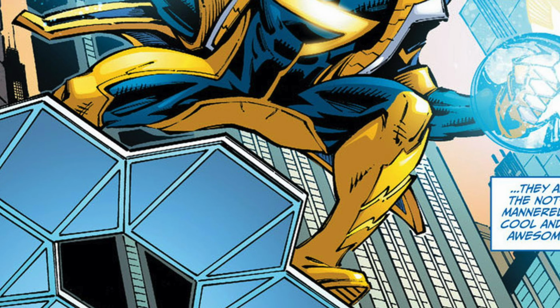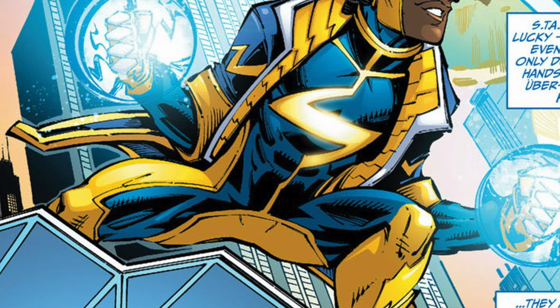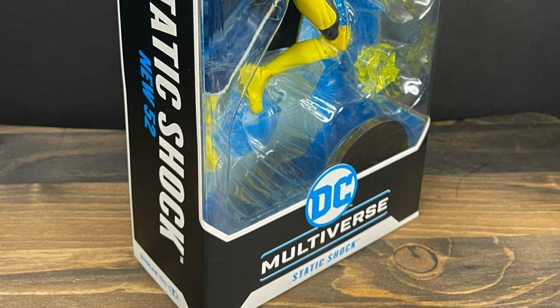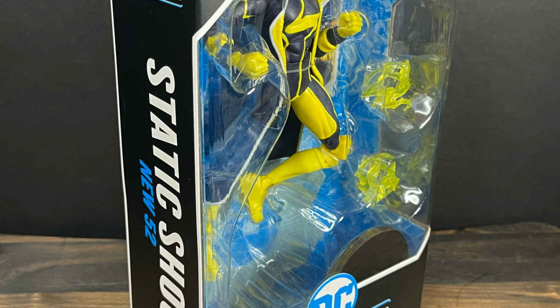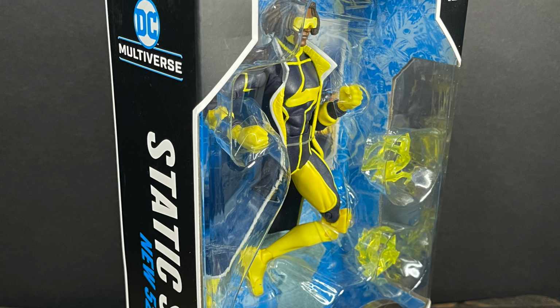But like I said, this particular figure we're looking at today hails from the New 52 look. So just keep that in mind. But this is going to be fun. Sit back, relax, grab yourself a nice hot cup of coffee. This is a look at the brand new DC Multiverse, straight from the New 52 comics universe. Of course, Static Shock by McFarlane Toys.